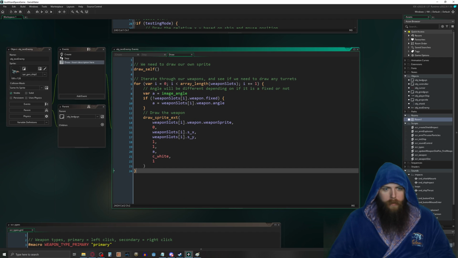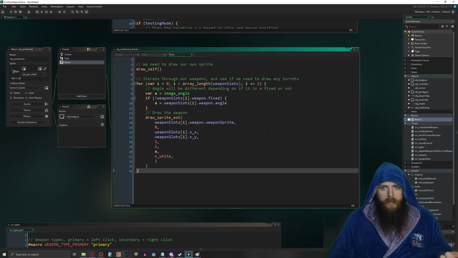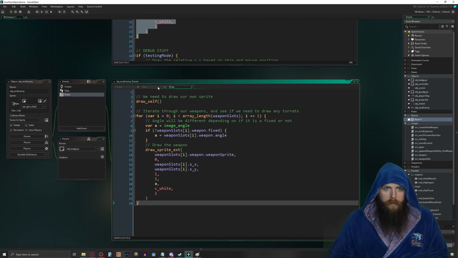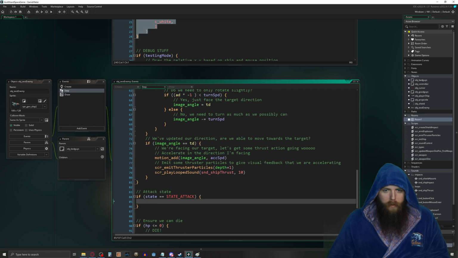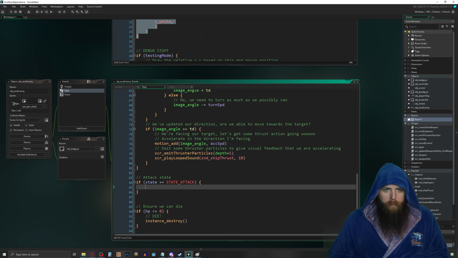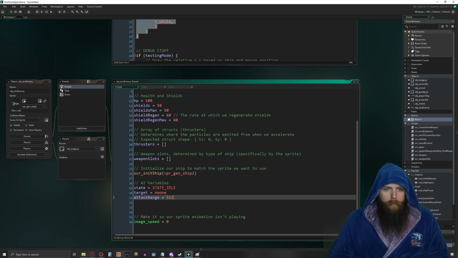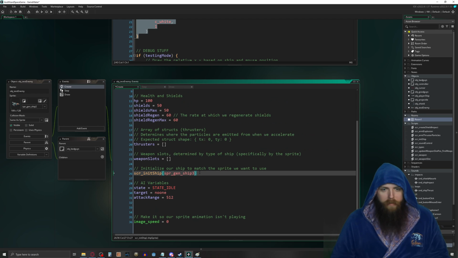There we go. So now we should see weapons on the ships, on the enemies, and that will be fun. And you know what? I'm gonna make these guys the little small shuttles. I think that'll be more fun.